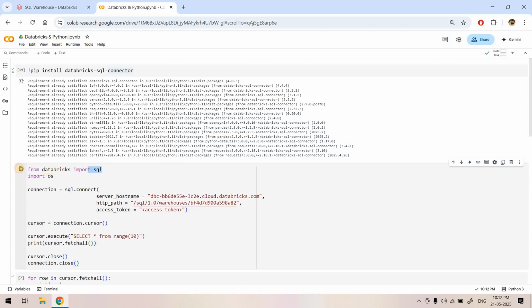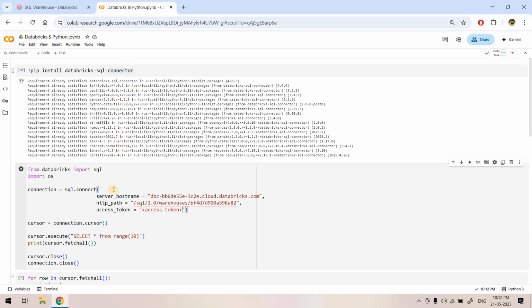If you see, first we are importing from databricks import sql to set up the connector, and we are also importing os, for example for the access token etc. We should put these in environment variables for safety instead of hard coding them in the code, but we are not going to do that in this specific POC, because our main objective is understanding how to work with the Databricks SQL Connector.